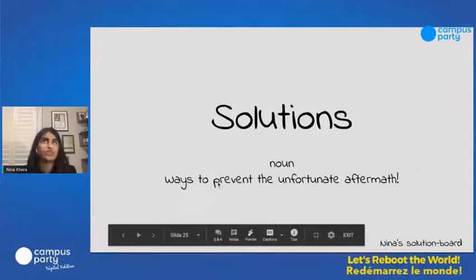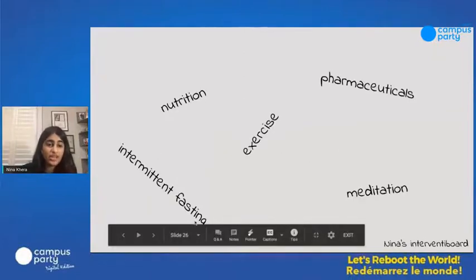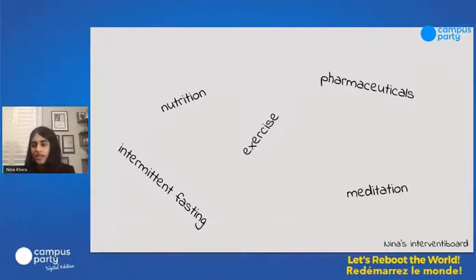Then there's also solutions. Because I've been a little bit cynical so far. What are actually ways we're looking at to prevent this unfortunate aftermath? So that is right now intermittent fasting. Well, that's one of them. It's sort of a fad diet you probably heard of. And what it does is it initiates this process called autophagy. It's fasting about 16 hours a day and eating for about 8, or fasting 24 hours twice a week. And what this does, or is theorized to do, and we're still investigating the mechanisms right now, is actually look at a process called autophagy.